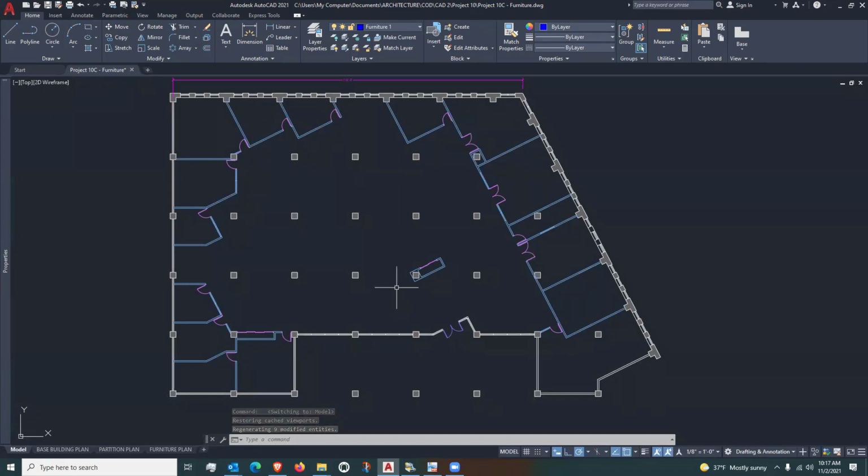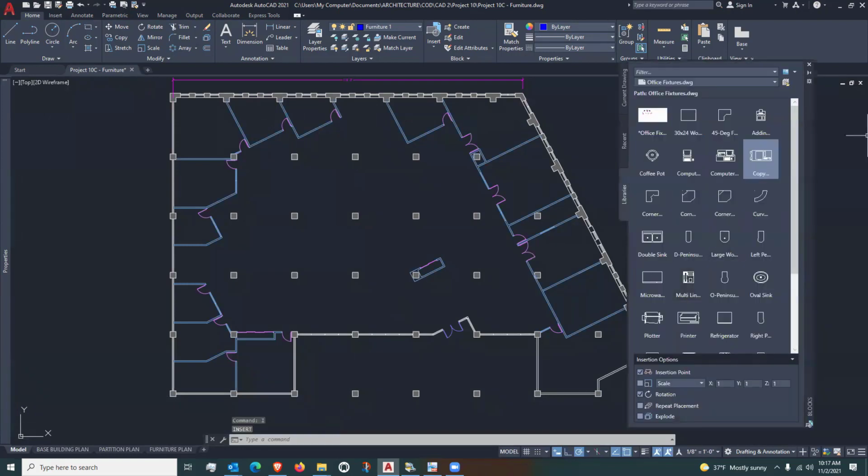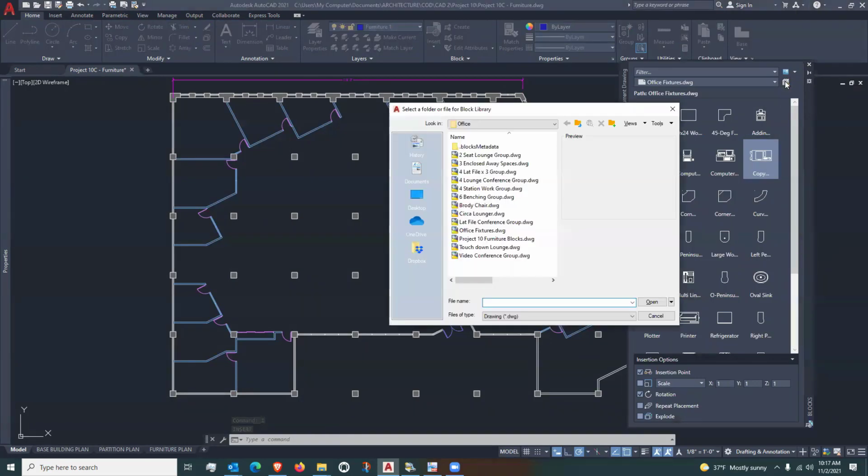And I will open up my blocks palette by just typing I for insert. And my blocks palette comes up here. I've got all of my furniture right here, so I'll be able to open this stuff up. And I'm going to start with this 6 benching group right here.